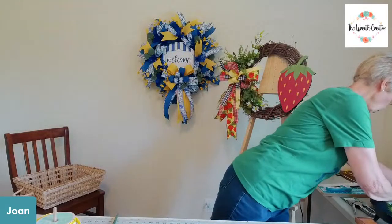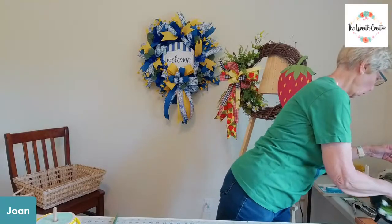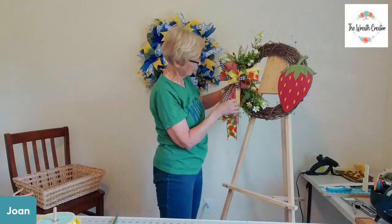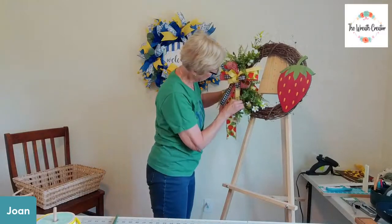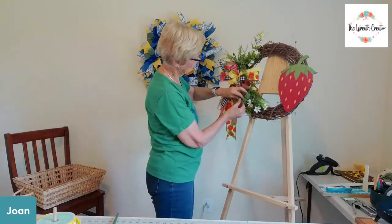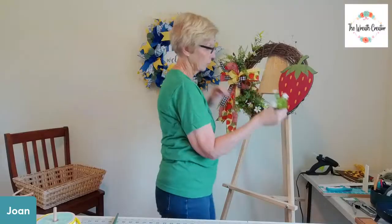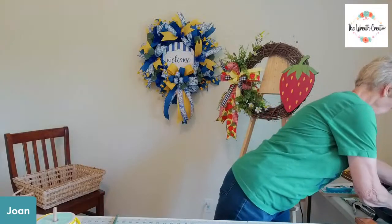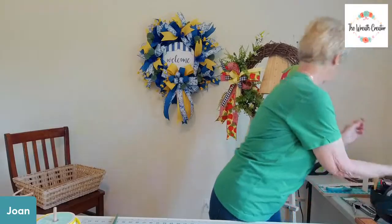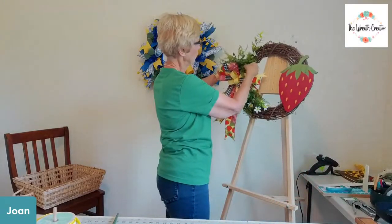Oh, gosh. Some problems with my glue pot. I'm so sorry. I've been having trouble with this little glue pot. I'm going to have to go get the other one I have.